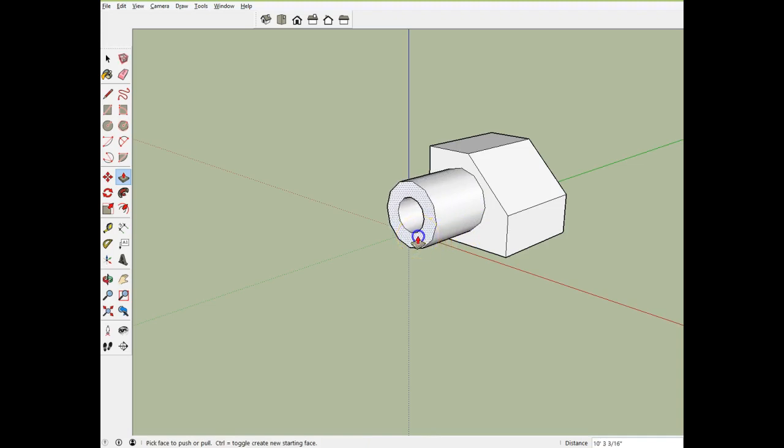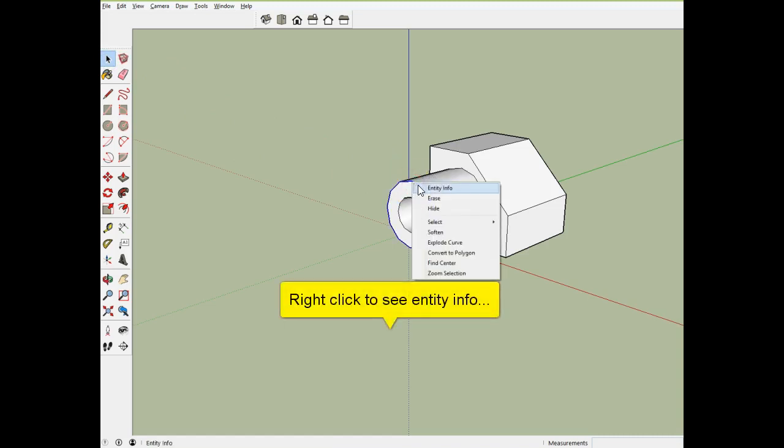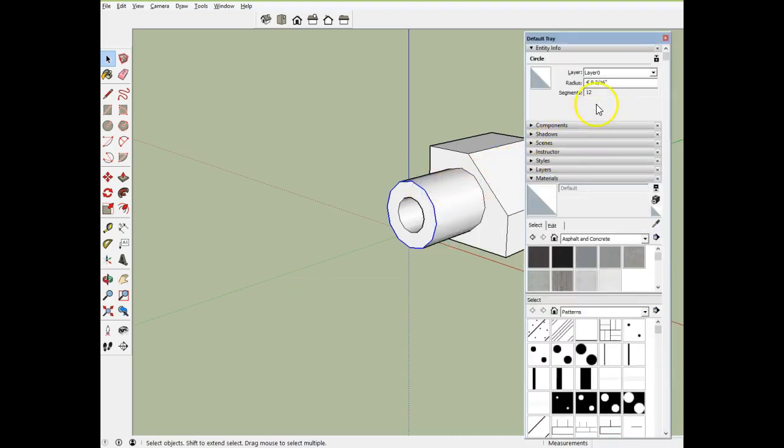And now I want to do something that's kind of interesting. If this were calling for a tapered bearing or outcropping, what we do is we click on our circle and get the edge there and click on Entity Info. Right now we have a radius, and we're going to take that radius and make it just slightly smaller. So I'm going to make it from 4.9 to 3, and you'll see a big change in the taper of that cylinder we just pulled out there, or that arm. So that's how you easily taper using the entity info, and we're going to get some other entity info in here as well pretty soon.